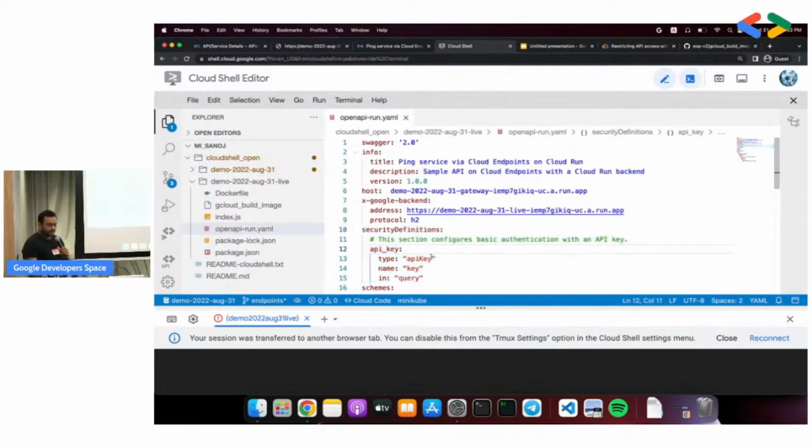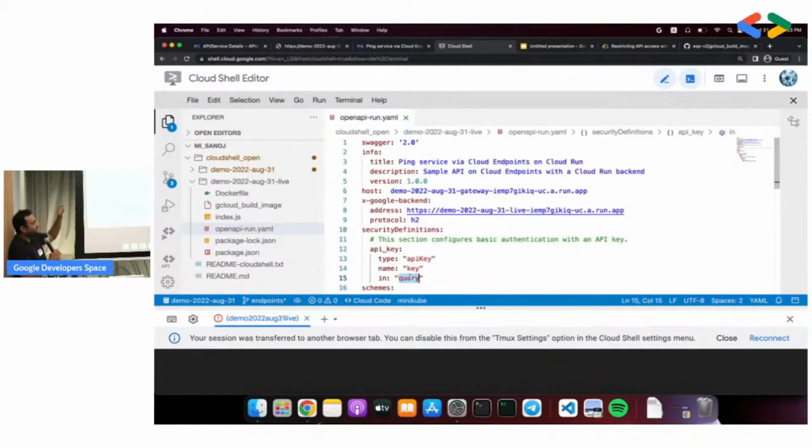This is telling Google the authentication mechanism is API key, and my key will come in the URL as a query param called key. It has to be key or api_key, and it could be in the query or in the header. But if it is in the header, there's a different name for that. It's all mentioned in the documentation, but I'm going to use this approach.